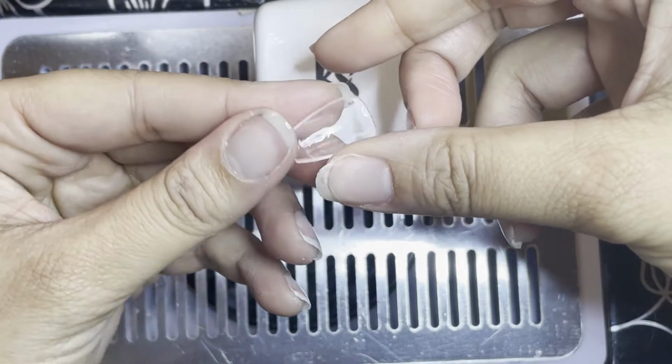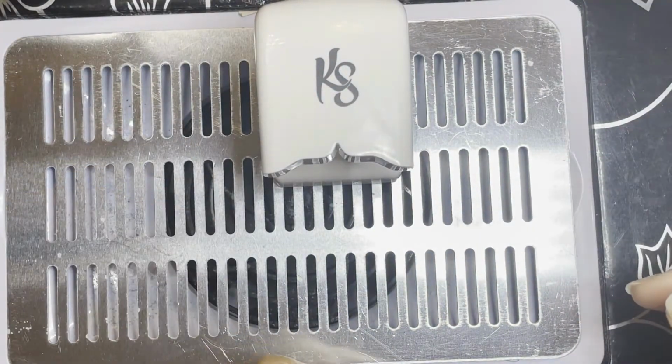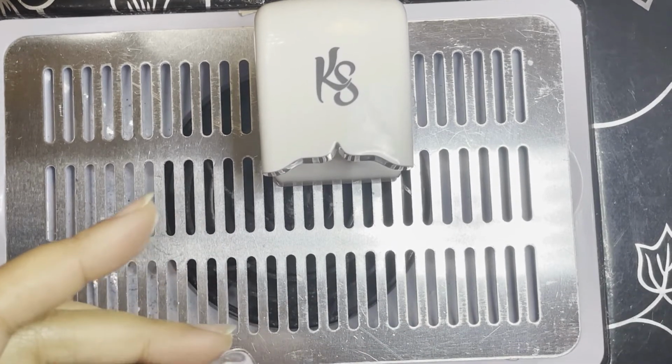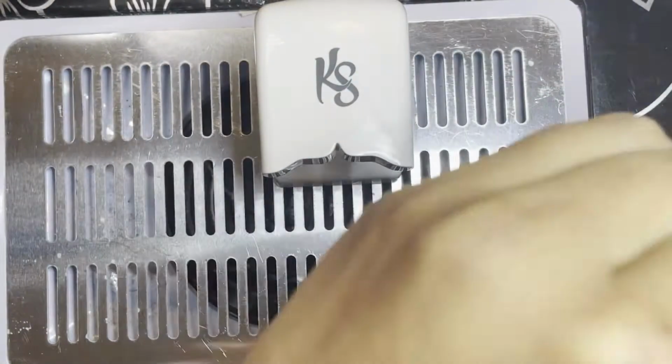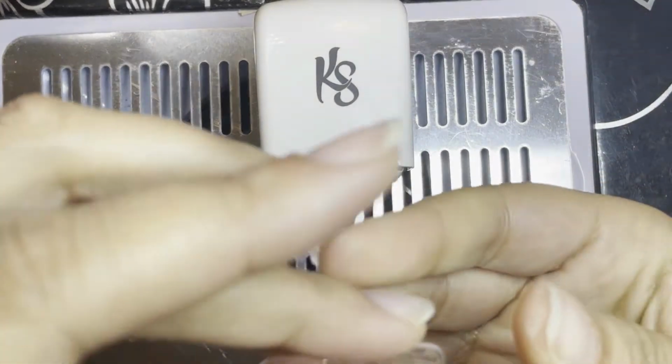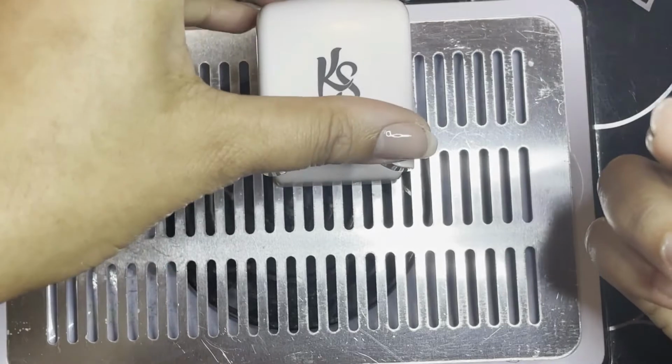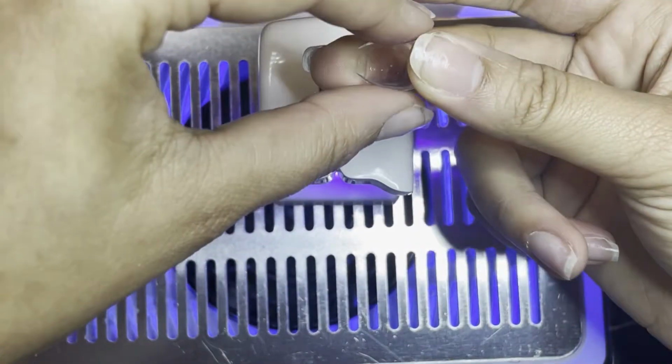And then I dropped it. I was trying so hard not to touch the gel on the inside because the gel is really, really sticky. So I was like, can't touch it. And then I got nervous and I dropped it. So, you know, whatever. But it's still intact.